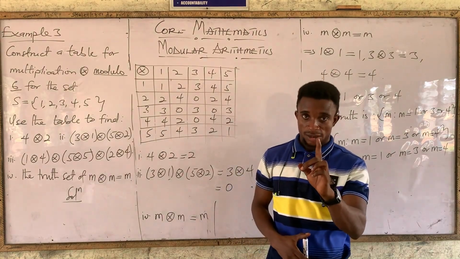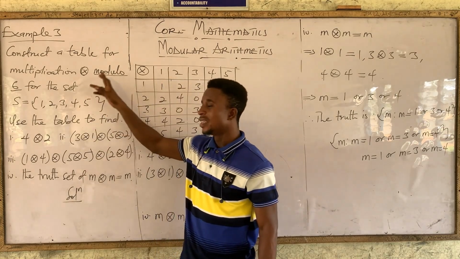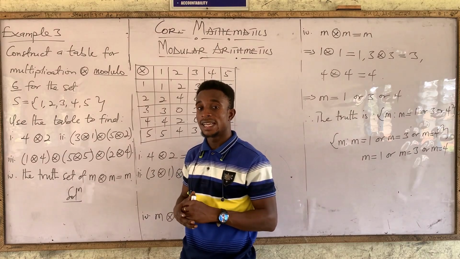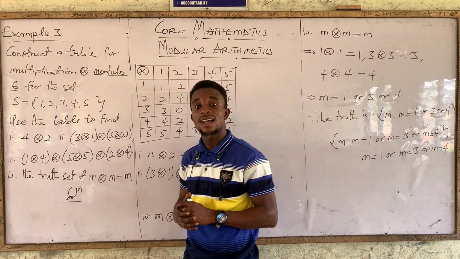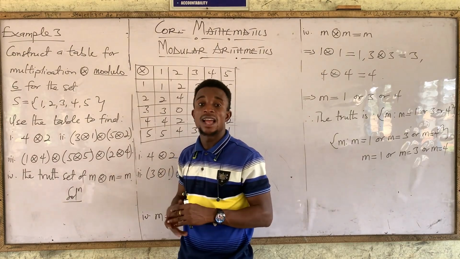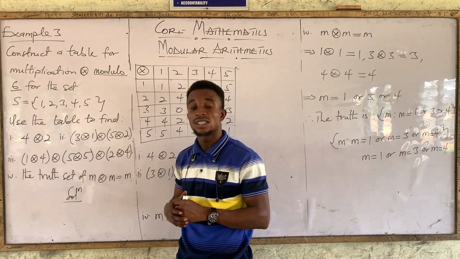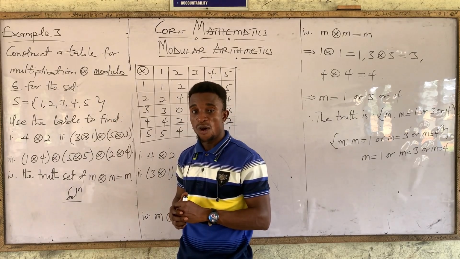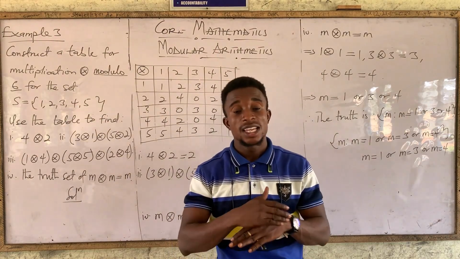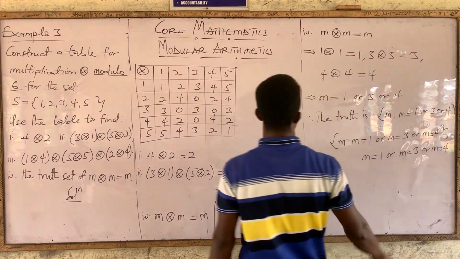So what I was emphasizing on is that it's not always that they mention a modulo, then you write all the possible remainders in constructing the table. Sometimes they will choose a set for you. Are you getting that? They will choose some of the remainders for you to use in constructing the table. Are we okay? That is that. And if you're able to get that, everything is very easy, isn't it? Voila. Okay.